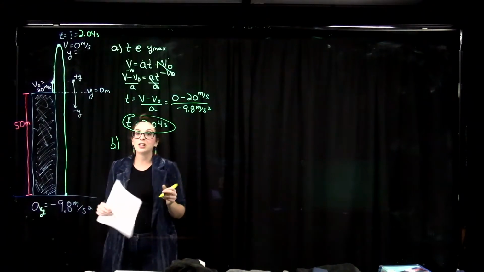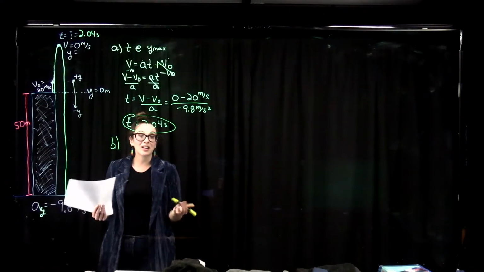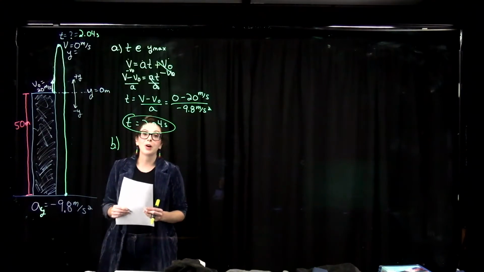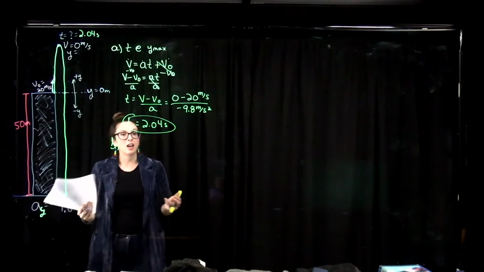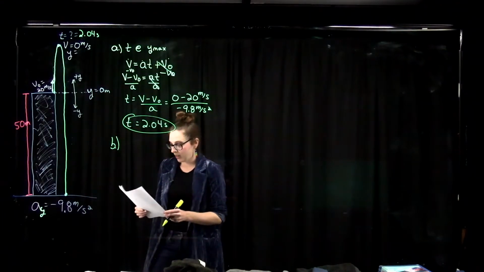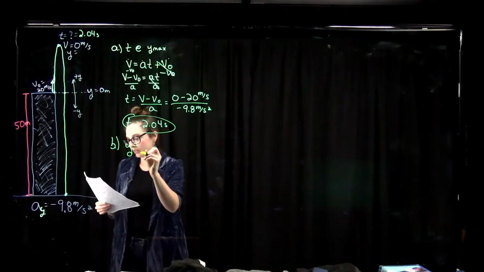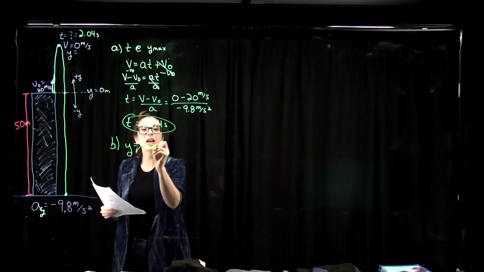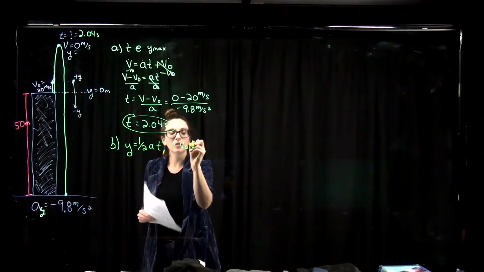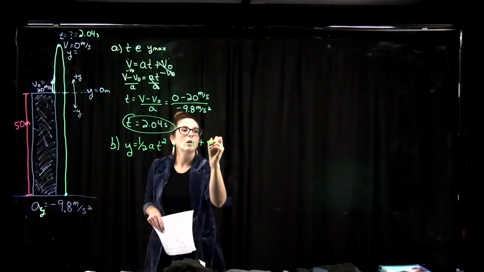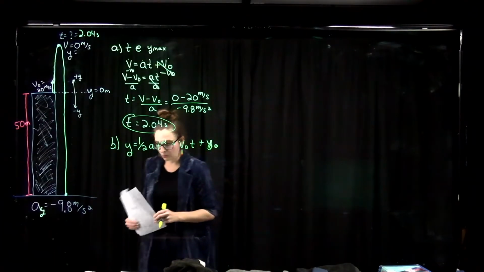So we want to find an equation that at least has y final in the equation, and it has all these other knowns that we've already found: t to get there, initial and final velocity, and our acceleration. So let's go with this equation, y equals 1/2 a t squared plus v0 t plus y0, y sub 0, our initial y position.